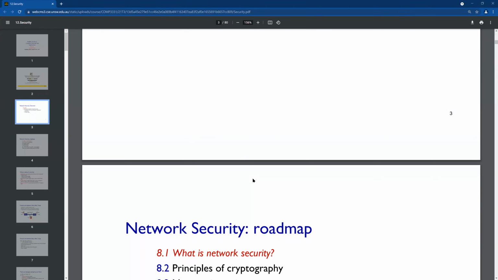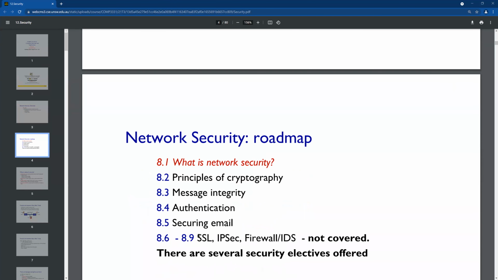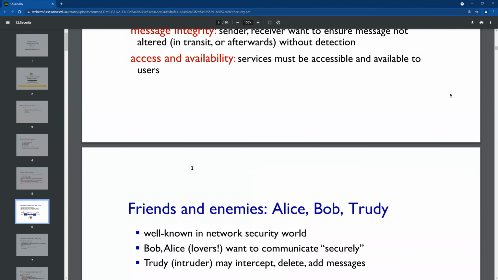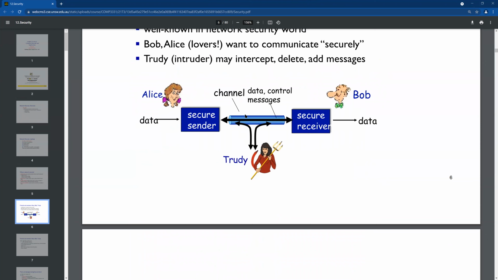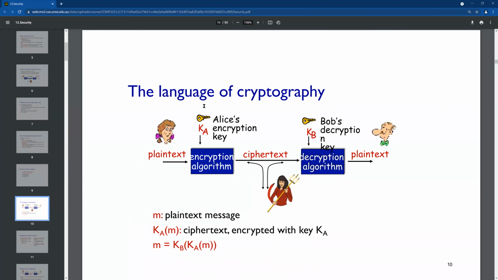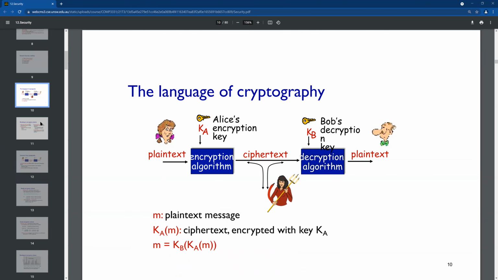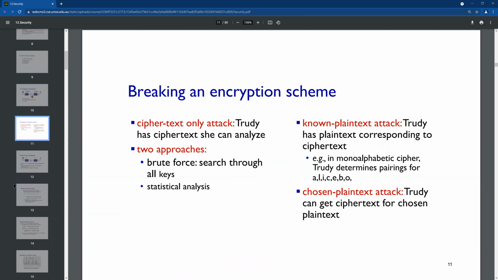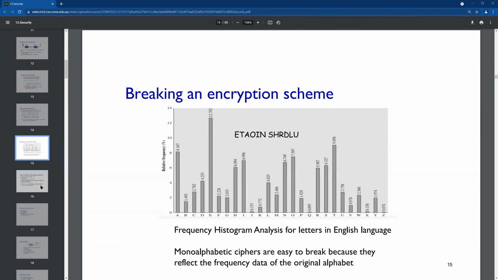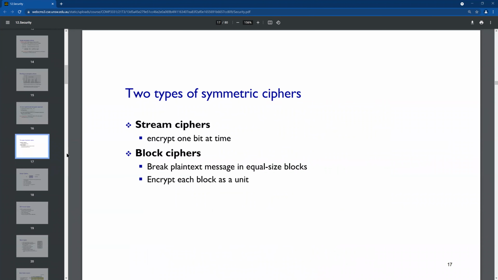But in case they test you about some concepts related to encryption, like what the different kinds of encryption are, just go through the slides. There are, I think, two different kinds of encryption here: symmetric and asymmetric.